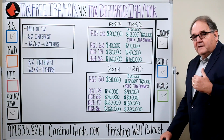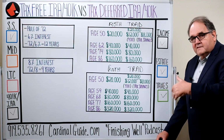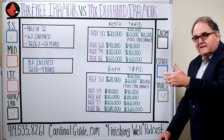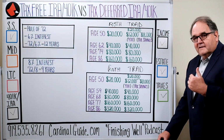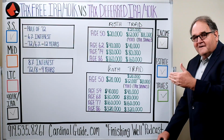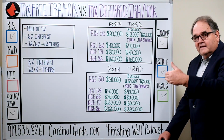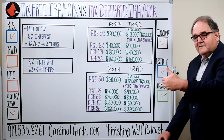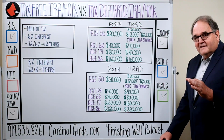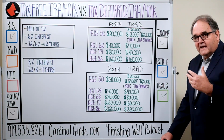It's comforting to me to know that if I die before my wife does and she lives on as a widow, she has this pot of money that she can draw on tax free, and she probably won't. I just know her. And then to know that it'll pass on to our two sons and they're not going to have to pay any tax on it either. It's just hard to put a price on that. Subjectively, that's extremely valuable to me, and it'll get more valuable as I age.